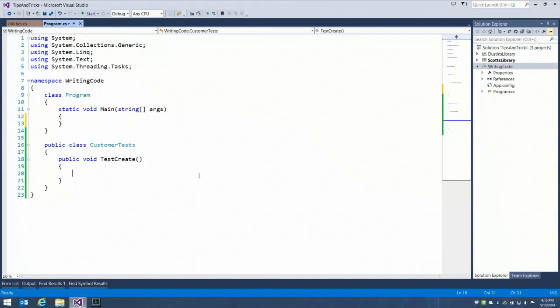In a very, very bad way, because of this declare first way that IntelliSense is optimized for. The canonical example is, here I am in a class called CustomerTests. I've got a test, I want to just create a customer, and I'm going to use a test-driven development style where I type my code before I've actually declared it. I type Customer, then press space, and of course IntelliSense stomps all over me because I'm in a class called CustomerTests.